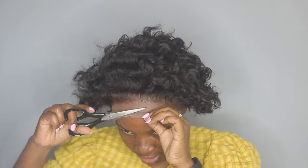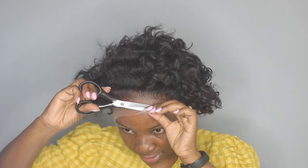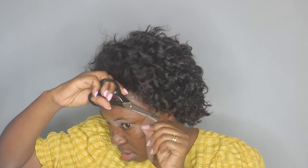So next I'm taking an elastic. I'm just going to tie this down for about 15 minutes and let it dry. So it's been 15 minutes now. I am taking off the elastic and this is how it's looking. So I'm going to cut off the excess lace. I'm starting with scissors first. And I'm gonna go in with the eyebrow razor to trim off the excess lace.